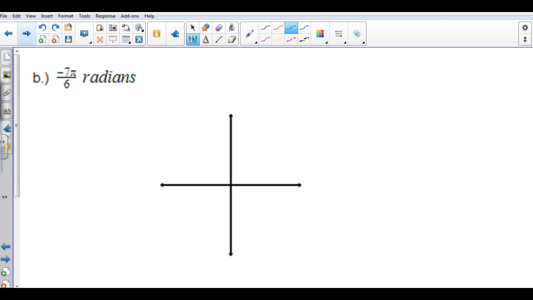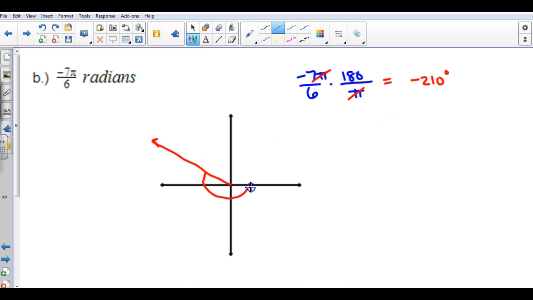And then lastly, a negative one. So negative 7 pi over 6. Again, if you want to convert this right away, go ahead. Negative 7 pi over 6, if I multiply this by 180 over pi, your pi's are going to cancel. And then in your calculator, you can just take negative 7 times the 180 and divide it by 6, and you're going to get negative 210 degrees. So this is negative 90, there's negative 180. 210 means I need to go like 30 more past my 180, and it's going to give me a side right about here. So again, if we knew this was 180 degrees, my reference angle is 30.